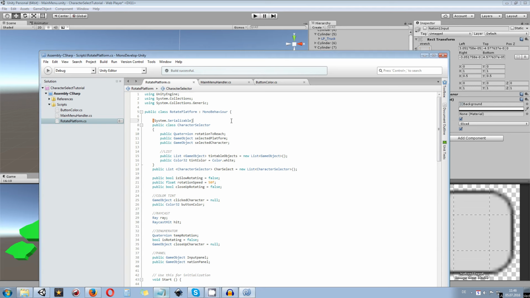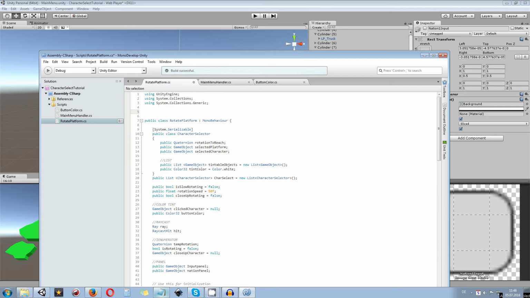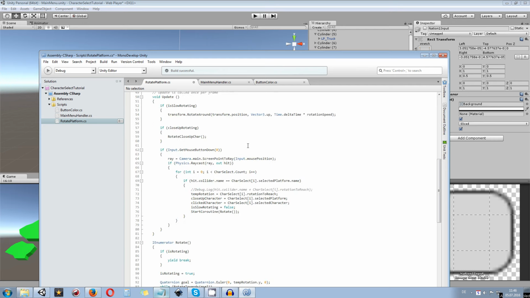To implement the raycast to be blocked by our buttons, we need to enter some additional data into our raycast function. But before we can actually use that, we need to implement the namespace using UnityEngine.EventSystems. This event system has a lot of trigger possibilities, and of course it will take care of all the blocking of raycasts too.